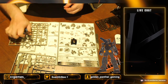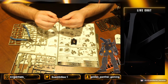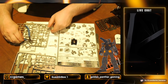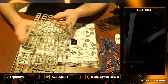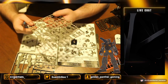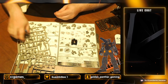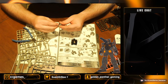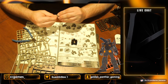Takes me today. Again, I'm expecting probably about 2 hours, if not a little longer. That's fine though. I've never built a kit from the Origin line, so this is my first dive into the mechanics of them. If there are any different kind of mechanics, I mean, kind of is right now.